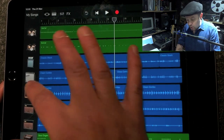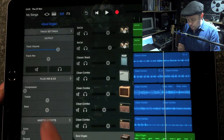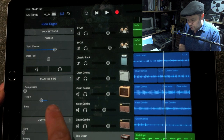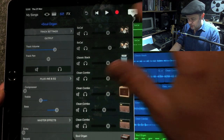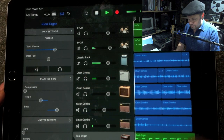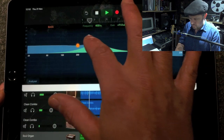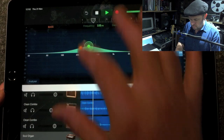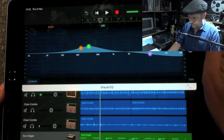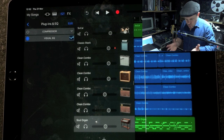I'm happy with that. Now, the organ could actually be a little bit lower in level and have a little bit more bass end, perhaps. So I'll take the treble down so you can't hear the clicks so much, and put the bass up a bit. We might have to go into the EQ section just to give it a bit more body. I'm happy with that. Now, we're getting close to a good backing track.